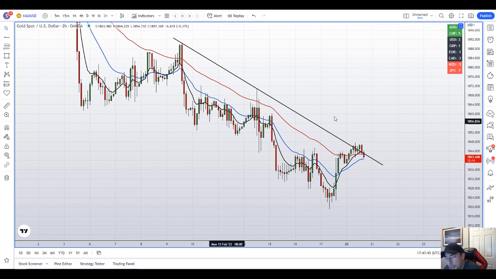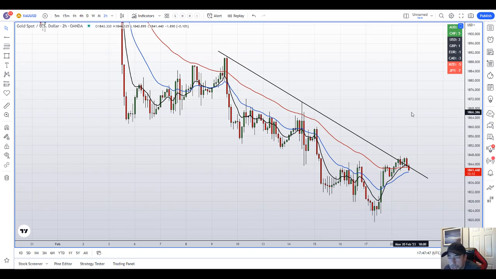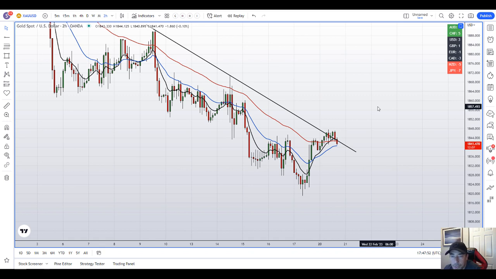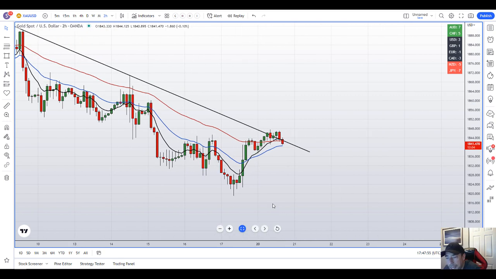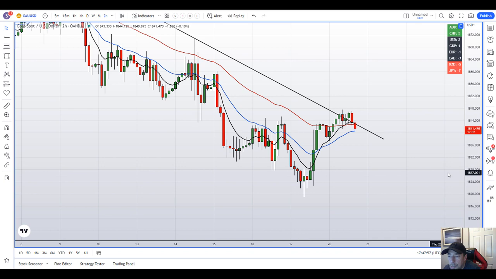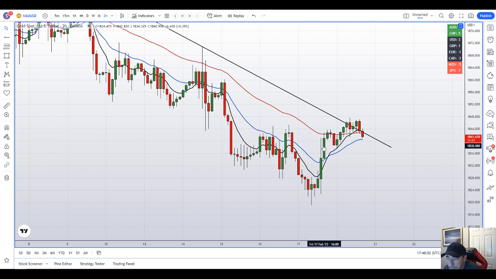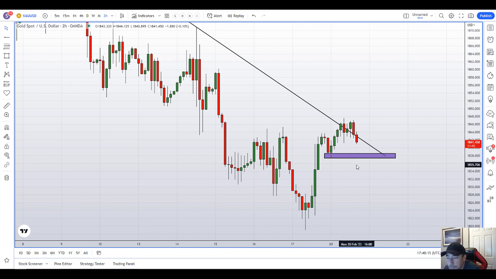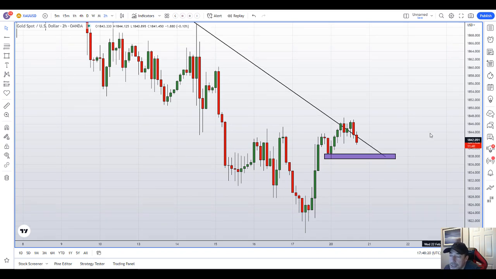The ultimate time to start selling gold for me would be when we start producing lower lows and lower highs. I'm not really going to anticipate a top. I'm going to be looking for price to start making lower lows, lower highs. So I will need to see price break below this low. In fact, a break and retest of that may be a trade for some traders, because this is support. If we break and close below, retest, that could be an area for you to get short as well, 1838.